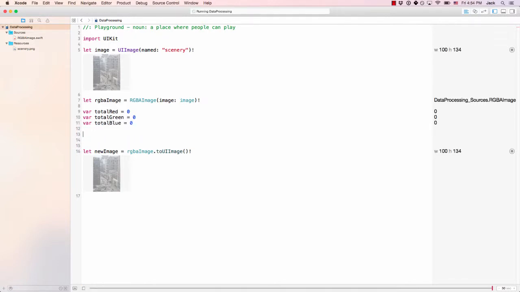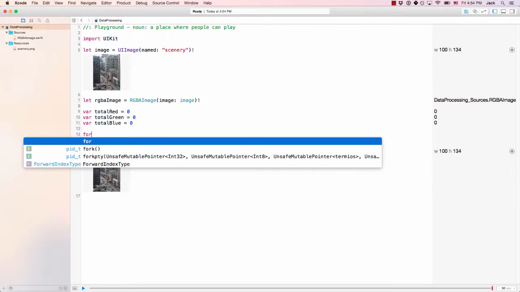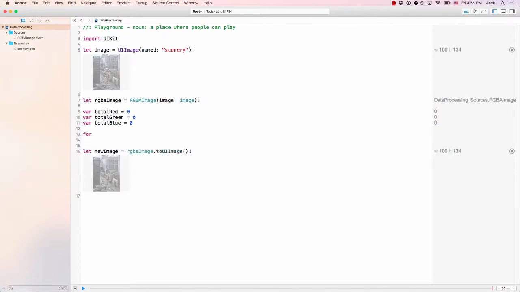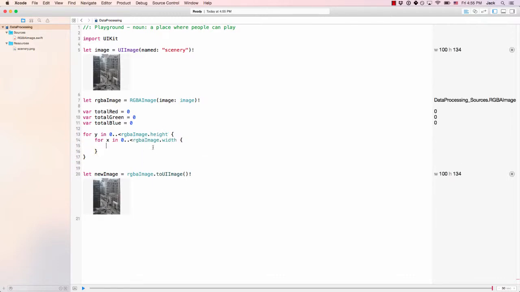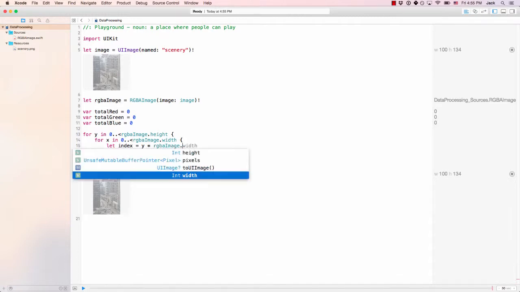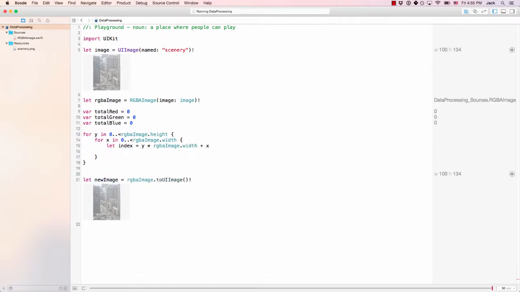And then to loop through the image, I guess we'll use a double for loop. Now, as Jack is writing that, you could use a single for loop because it's a 1D array that we're using in this case, but just for our own sanity and understanding of the image, it's better to use an X and Y for loop so we can understand how the loop is accessing the pixels. So we're going to loop through the height and the width, which allows us to basically scanline down the image. We're going to do that index calculation again, which is y times width plus x, and then we'll get the pixel.